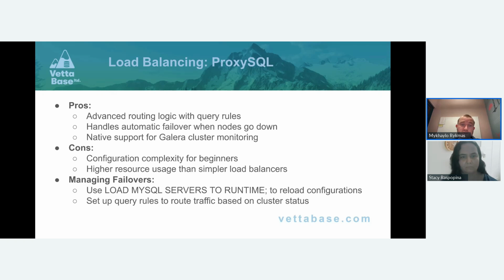It has automatic failover management. ProxySQL continuously monitors the health of Galera nodes, and it is using metrics like we mentioned, wsrep ready, wsrep status, and if a node fails, ProxySQL automatically reroutes traffic to operational nodes and ensures service is not interrupted. And there is native support for Galera, and in one month in my webinar I'm going to shed more light on how it works, but briefly you have hosts in ProxySQL.